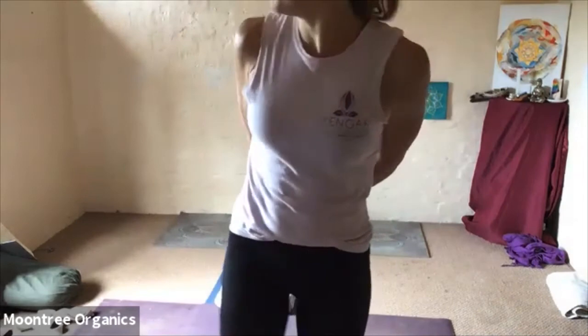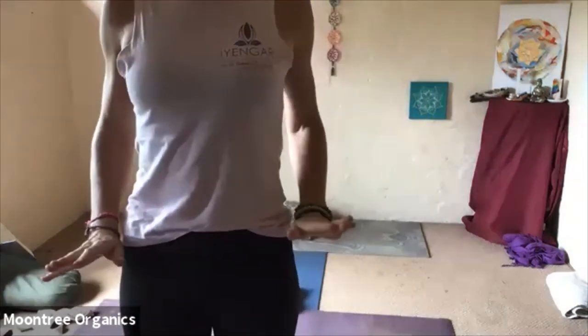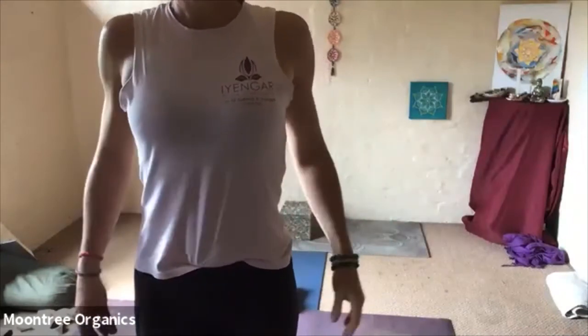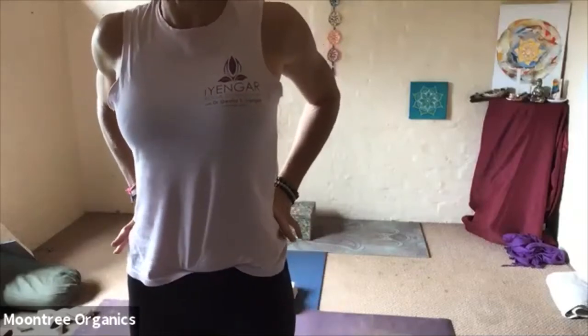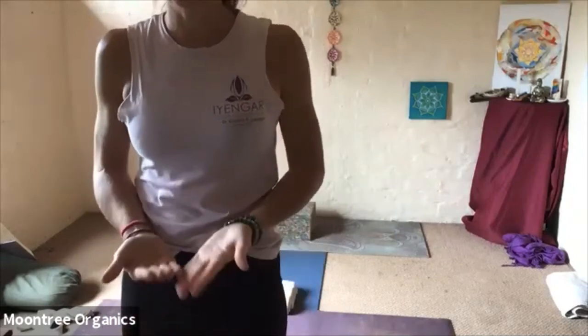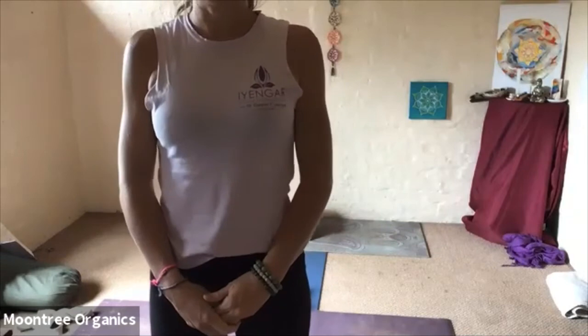So slowly come out of that by lifting your pelvis up high, pressing down into your feet, and then taking your support out. As you come down, slowly lengthen the lumbar, the lower back and the tailbone towards your feet, almost curling your pubic bone up towards you. And just pause there for a moment.